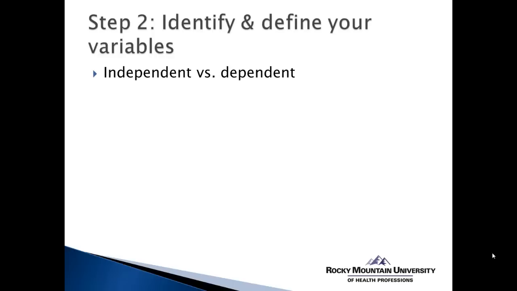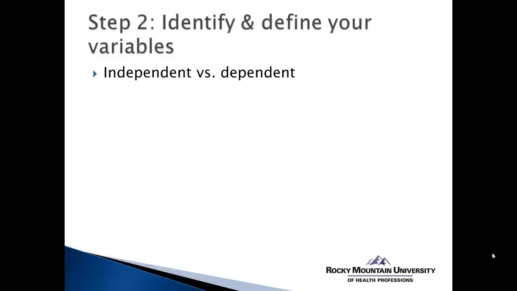So that's the thing that you as the researcher are defining or manipulating. You're going to decide to give one group a treatment, another group a placebo. You're going to decide to compare males to females. You're going to decide to compare football players to basketball players. And that's your independent variable.